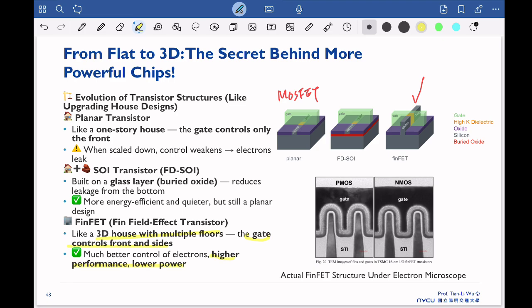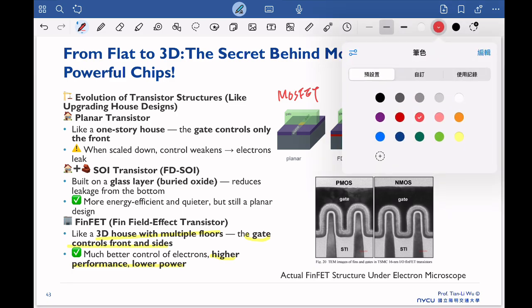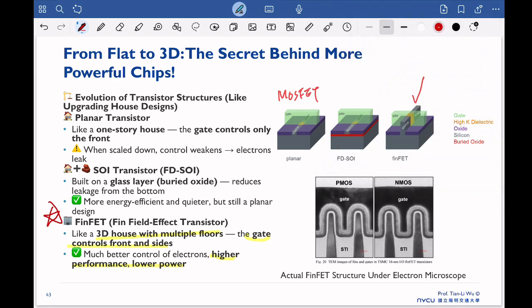So that's very important for nowadays technology. And then normally when we finish the device fabrication, we will be interested to look at how the device looks in reality. So this is what we usually do with the electron microscope. With the electron microscope, we can really see this is our film. This is our film. This is exactly the same as this region. So this is a real FinFET structure under the electron microscope.